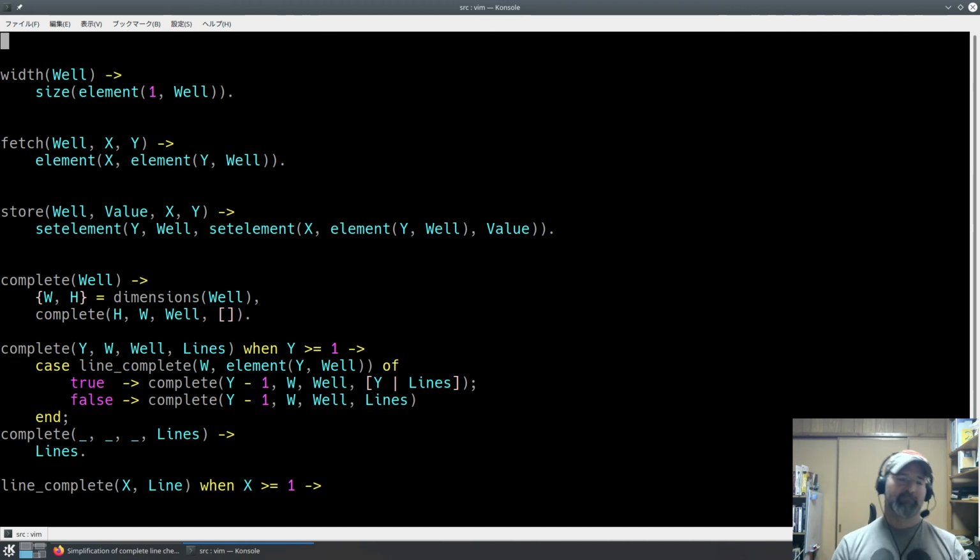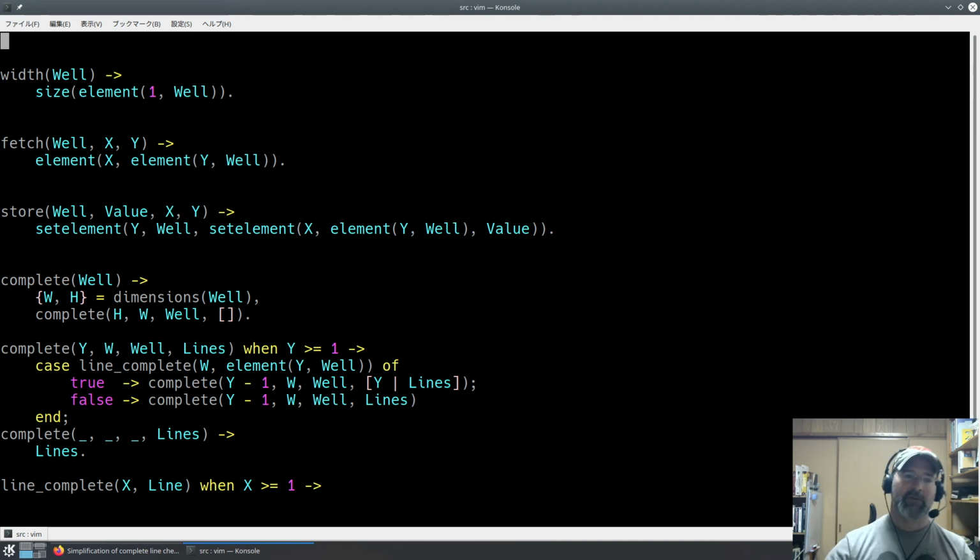Well, I decided instead to simplify it by making that list accumulate the other direction. So instead of starting at 1 and counting up to the width, we'll start at the width and count down to 1. What that does is it makes the cleared lines 16, 17, 18 instead of 18, 17, 16. So when we clear the board, we're going to clear in order from the top to the bottom. That means that as we remove a line and push everything down, we're just going to the next line anyway, and we don't need the offset anymore.